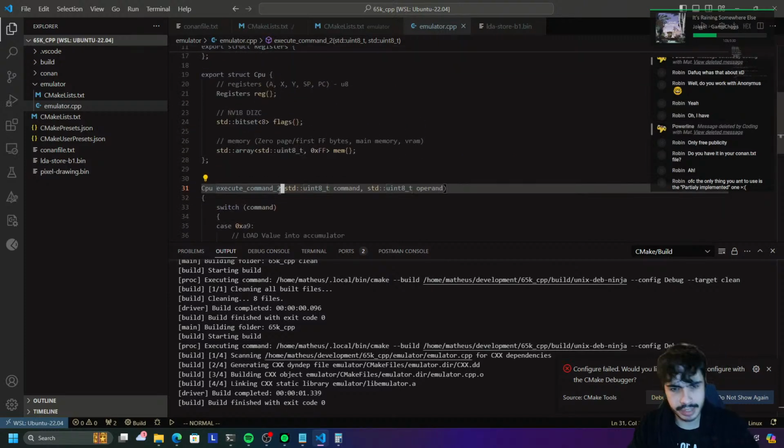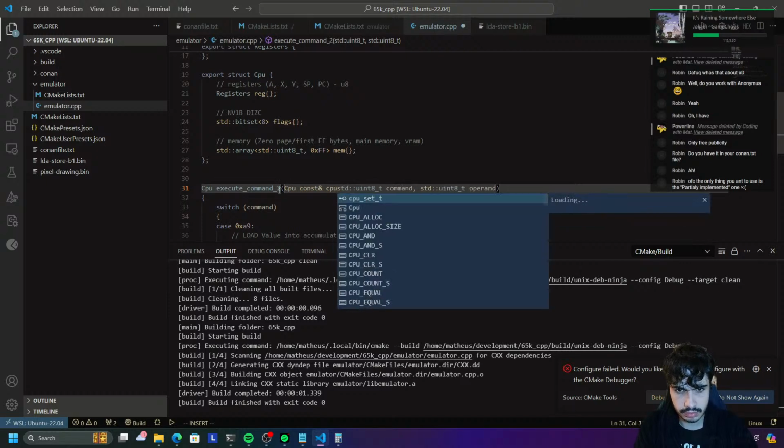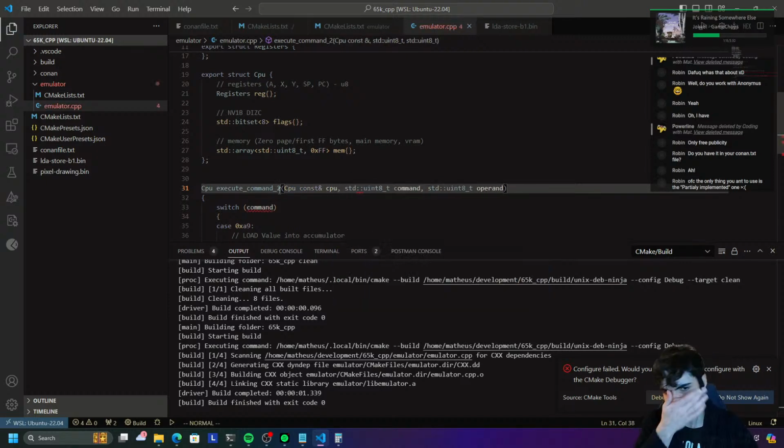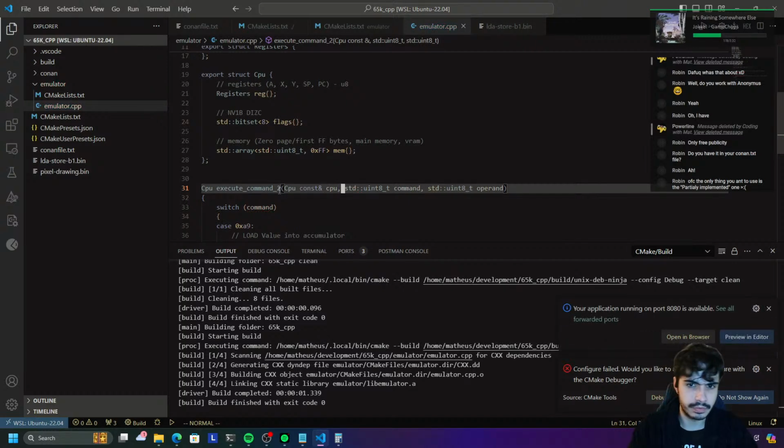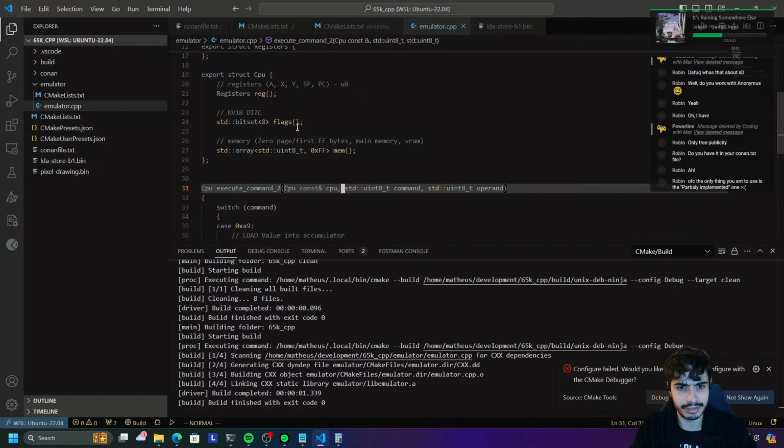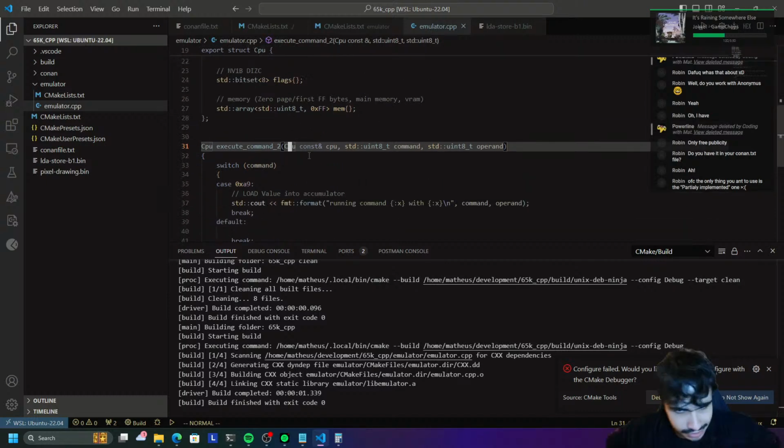Of course, we want to basically just pass in the CPU here too, I guess, right? So CPU const. Now this is going to be very inefficient because we're going to be creating a new memory every time, which is 65,000 bytes. But I'm happy to just let it run for now, just to make it as simple as possible, so I can prove my point here that this is basically a state machine.